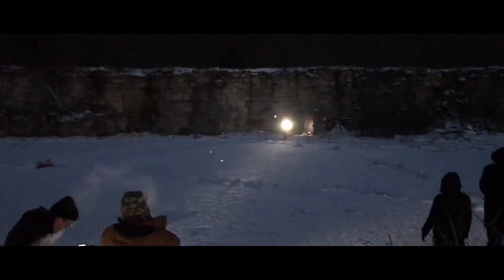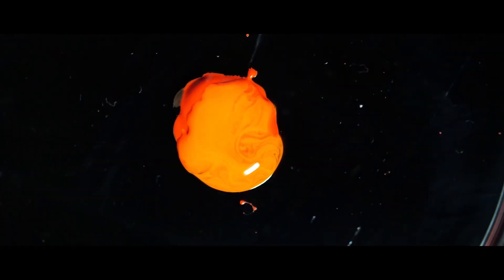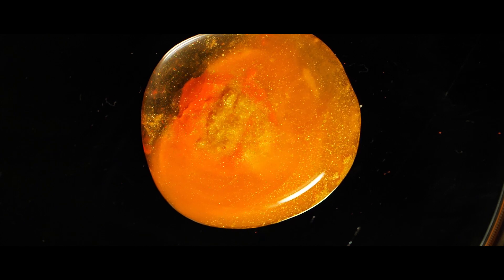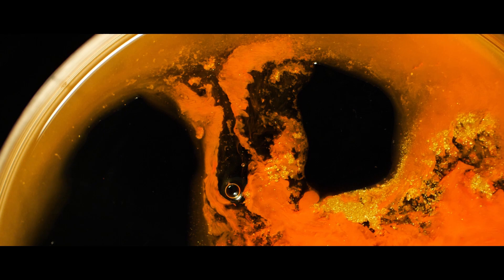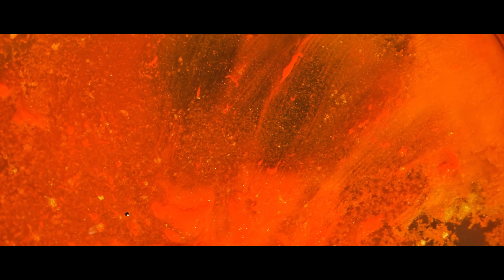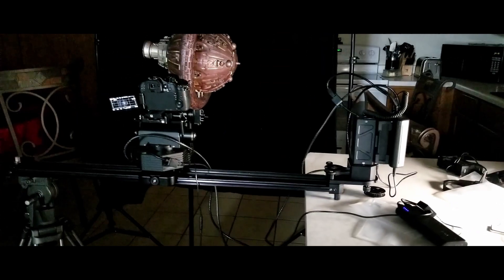After we completed the outdoor shots — freezing our asses off — it was time to start more paint footage. I wanted to capture the look of a sun for the trailer. I had an idea for the teaser trailer in mind and I needed to get the surface of the sun using fluorescent paints, golden glitter, and peroxide. I think the shots came out very well. And then I had to get a rail system — it was time to use Alex's awesome ship model.